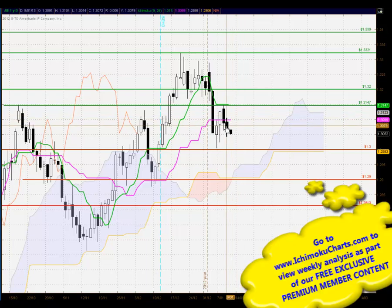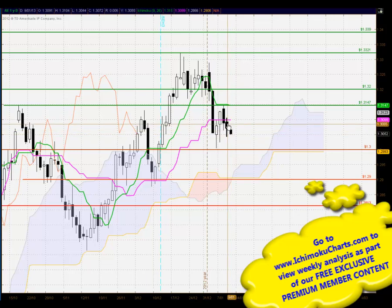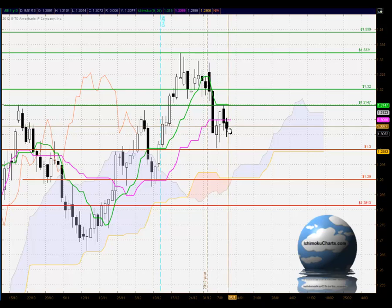Well, a change of trend today, and the candle that we're analysing is the second last candle. The final candle that we see here is currently developing, and we'll be ready for our analysis tomorrow, so we can't analyse that until it's finished trading. But for this candle that has finished trading today, we've seen the market make a lower high and a lower low, where previously the market made a series of higher highs and higher lows, so we've changed from an uptrend to a downtrend.